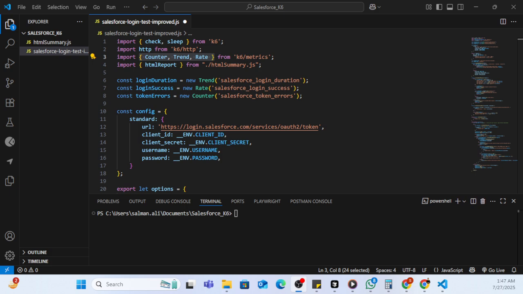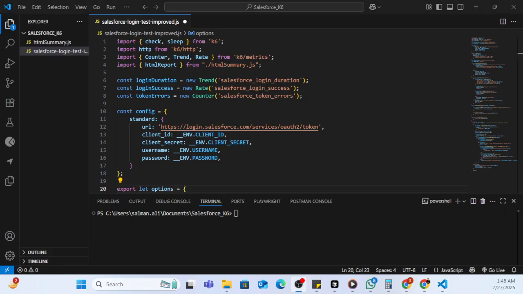The reason is that K6 won't record simple variables in the test summary. So at the very end, when our test execution completes, an HTML report gets generated, and at runtime during the test execution, K6 automatically collects all these metrics, and then finally, when we have completed our test execution, it simply maps them onto that HTML report. So this is the reason we are following the default methodology.